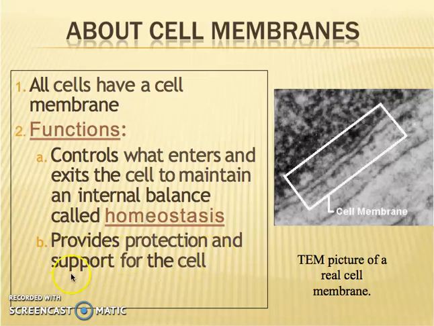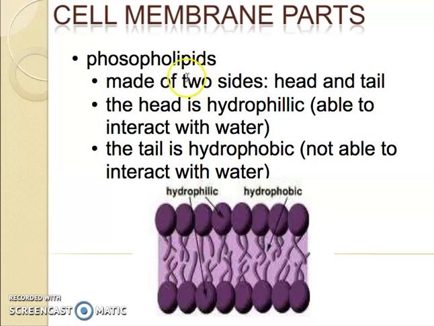Similarly, it provides protection and support for the cell, although the cell membrane is not providing as much protection or support as compared to the cell wall, which is hard in its nature. But still there is a flexibility in cell membranes which is responsible for the protection and the support. Coming to the details of the phospholipids, I have said that it's a conjugated molecule of phosphate ion and the lipid structure.